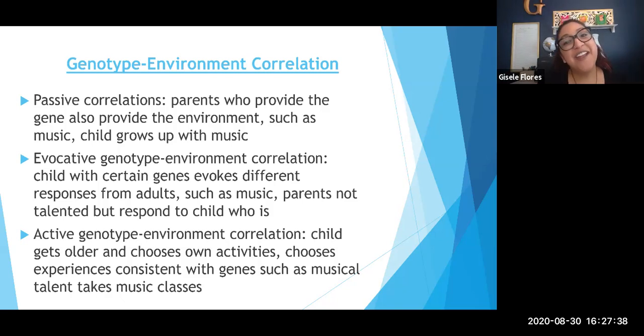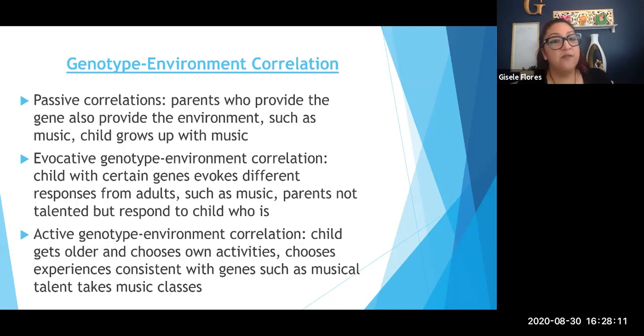Well, if they have a child who has a genetic predisposition, or has that music gene, that child is just naturally and really passively going to be exposed to an environment that supports that gene. So the parents don't really have to try any harder. The child doesn't really have to try any harder to really grow that gene and show that gene of a predisposition to musicality.